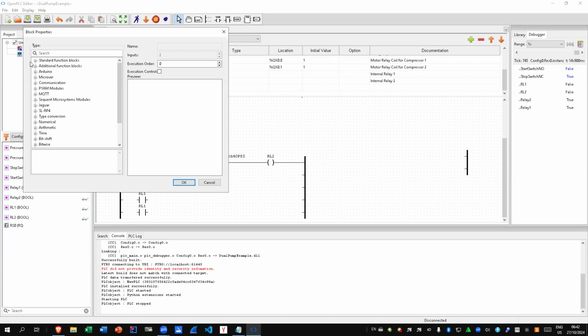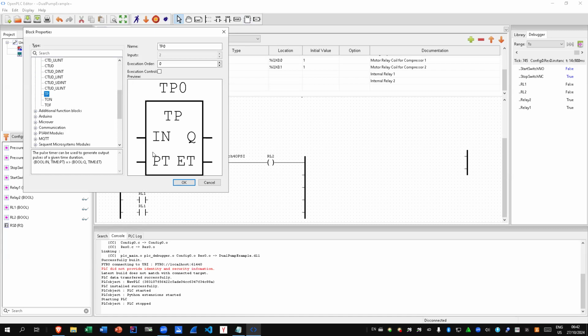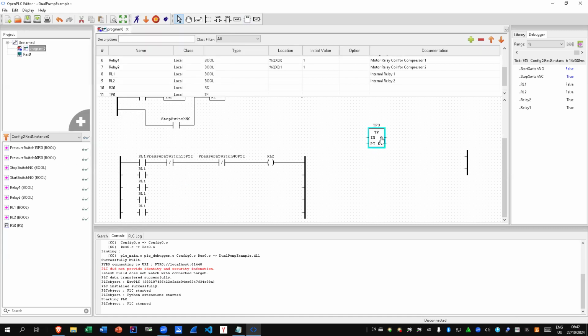So for this one, we'll have a timing block. TP is what we commonly use for this action. So we have two timers for two motors, and then we'll have additional two relays.